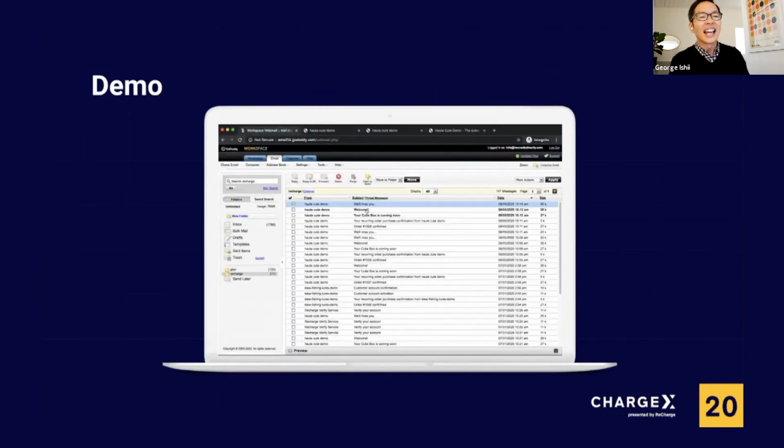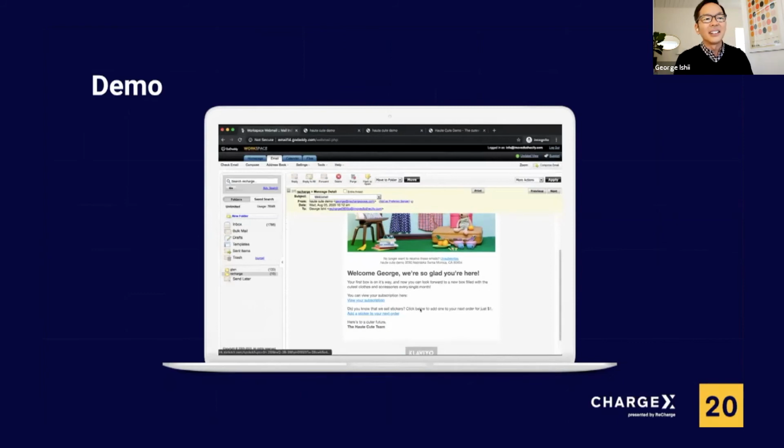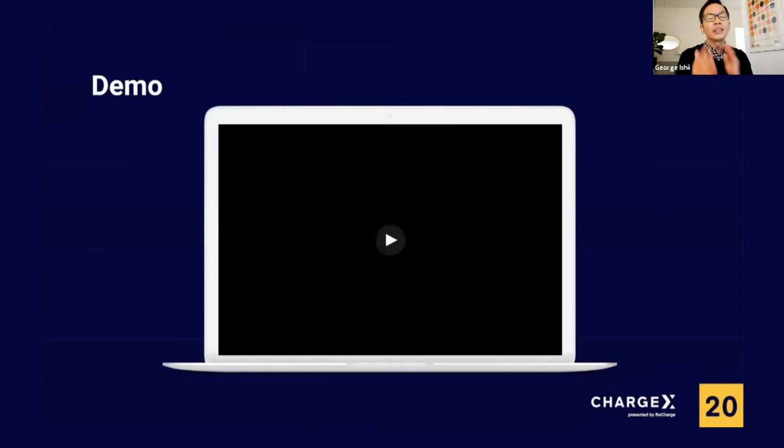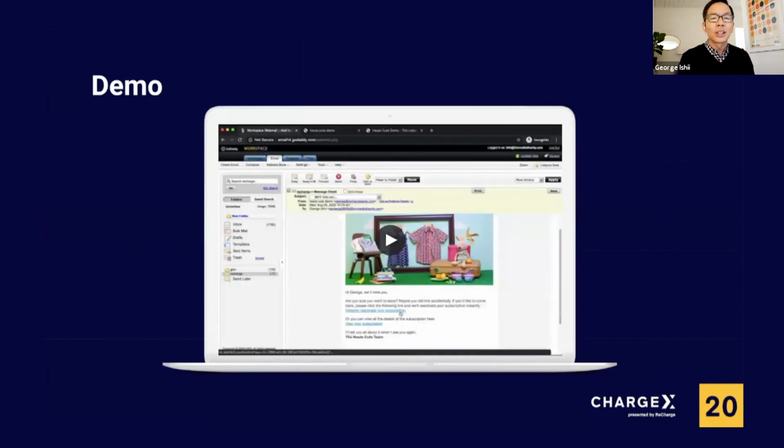include quick actions. And so you could have other things like your welcome email, where you could allow adding a one-time product or viewing your subscription, the upcoming order email, viewing any page on your customer portal, adding a one-time product, or going out of town, skip my order. Yes, exactly. How did you know that that's what I wanted to do, right? So basically, we're creating these tools so that you can create that relationship with your customer and make them feel like you know them and give them the transparency and the actions available that they need when they need it.